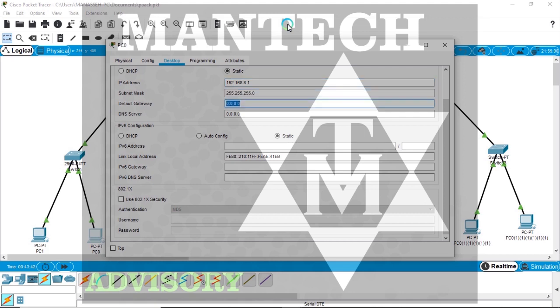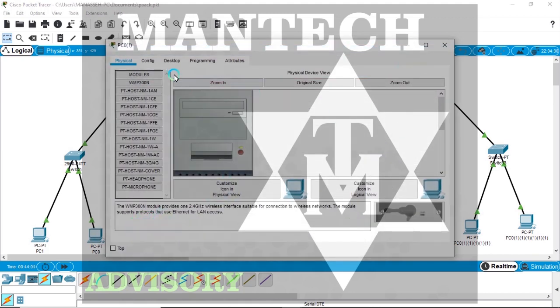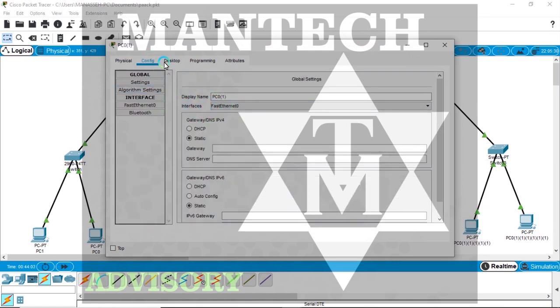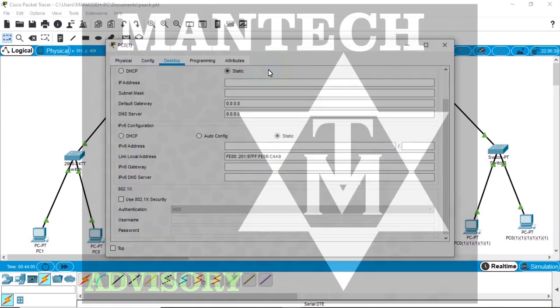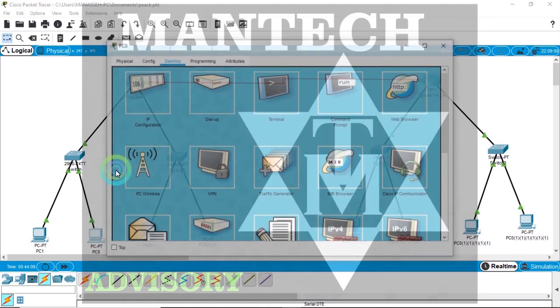Subnet mask is going to be 255.255.255.0. Okay, I'm going to leave it to DHCP, and I'm done. I think I just finished configuring this guy, right? Excuse me.